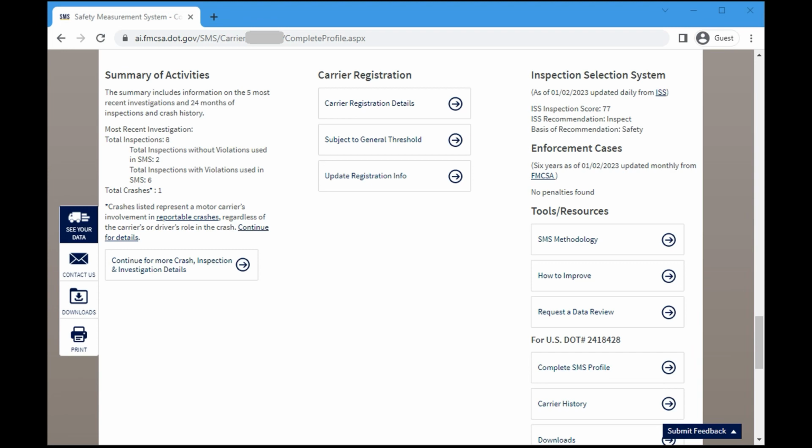Scroll further down to the section that has the summary of activities. There is one more figure I'd like to mention, which is the ISS score. This is the Inspection Selection System score. The score helps the inspectors determine whether to inspect your vehicle or give it a pass. The higher the number, the more likely you're going to get inspected. There's a lot more to it, but I'll stop here. This deserves its own video, so stay tuned. There's a lot in this section, and subsequent videos will dive into some of the sections in more detail. We've barely scratched the surface. We have a lot more videos and tutorials in the works. For now, let's just go over some recommendations.